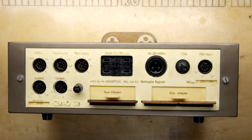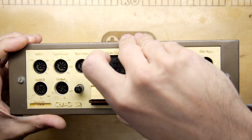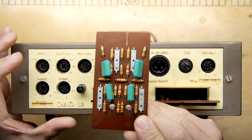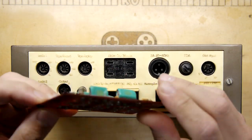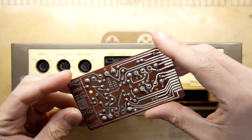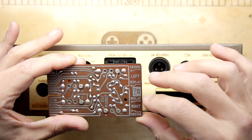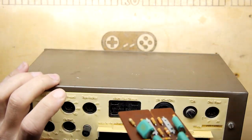It's got this nice embossed writing on it. But what's really cool, and I was having a little bit of a fiddle about this earlier, is that you can open these things up, and it actually has kind of edge connectors. So there's additional functionality on these edge connector devices. I'm guessing, for example, this one is something to do with the tape adapter. And if you look on the back of the PCB, it says Quad 33, left replay, replay right record. So there's all this sort of circuitry and adjustment on these edge cards.